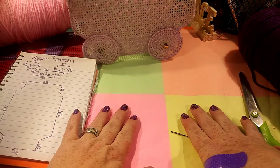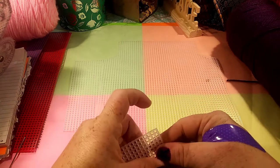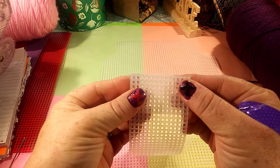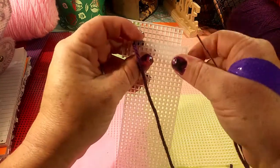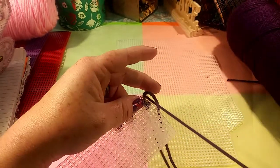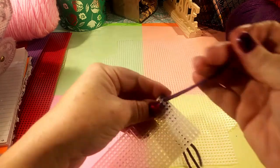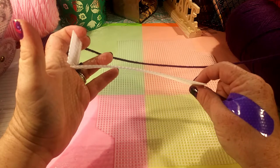What I'm going to do is get my pattern cut out and show you how to do it once the pattern is out. Now that I've got the pattern all cut out and ready to go, what I like to do is start with the bottom and the sides. You attach one of the sides to the bottom, starting from the inside of the bottom, and then you put them together and go back through the first hole on each piece. You'll have a double stitch on the bottom side, but that's okay — you'll get a little extra support. You just go all the way over until you get it done, and then put the other side on.